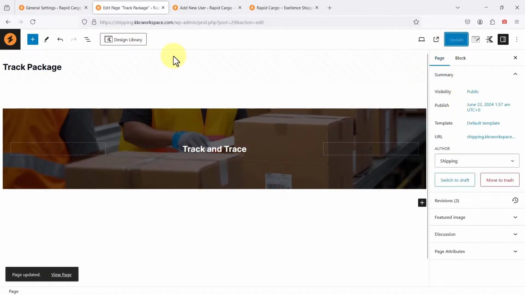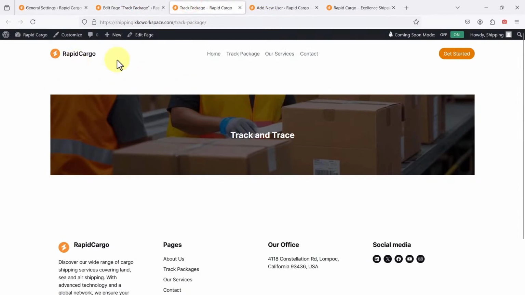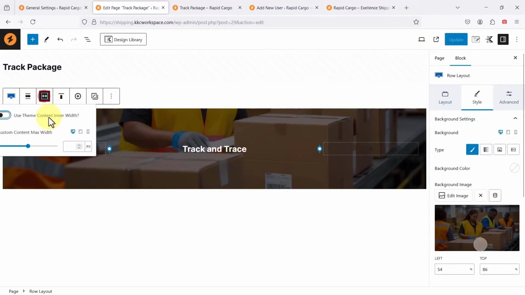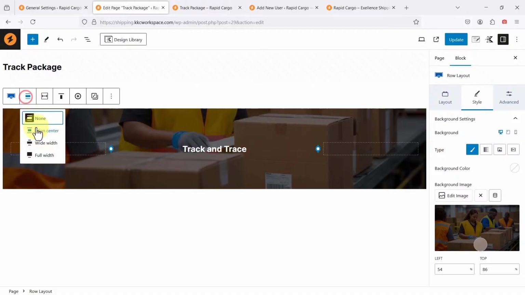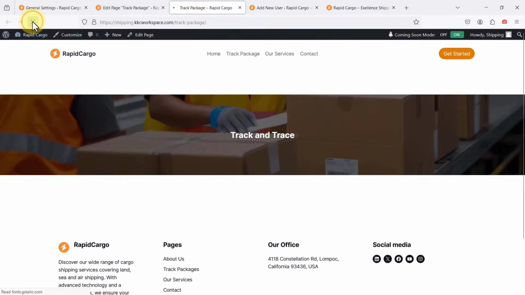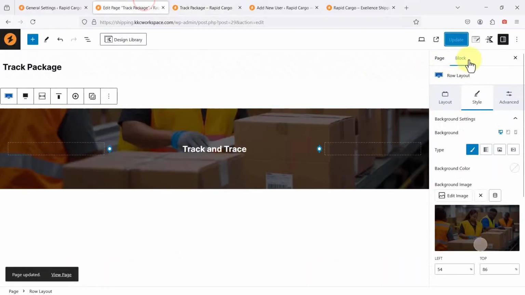Let's check what it looks like in the site. Okay, so we have some things to work on. First, there is a space here, and we need to work on some other things here. So how do we go about that? First, we would click on this. Then first we make it full width. We update. Let's see what that has done first. You see that it has given it this. So now this spacing, we have to work on it.